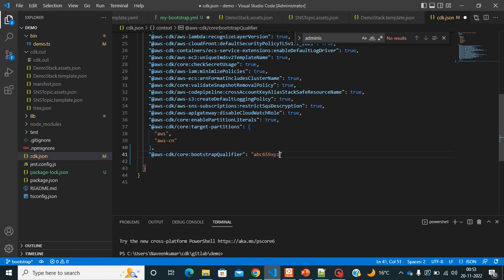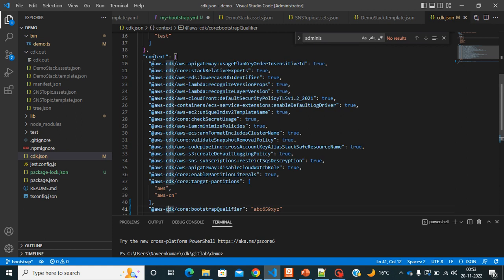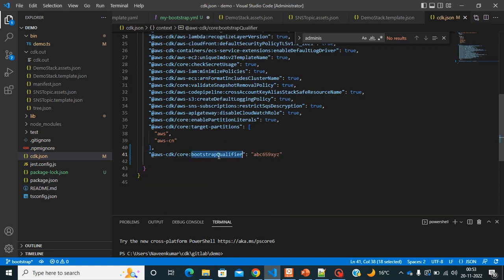This is actually a context plugin that we have. I am using it here to say what qualifier value I want to use. So you have to add this line. There is one more alternative way, but I will create a separate video, as that's a different topic. Let's see what happens if I do the CDK synth now.